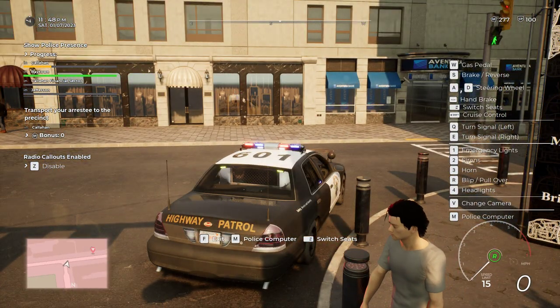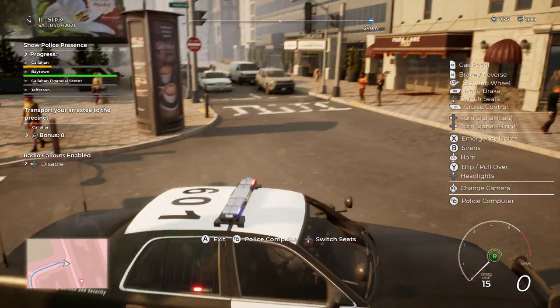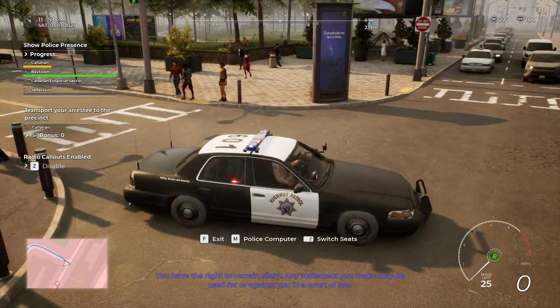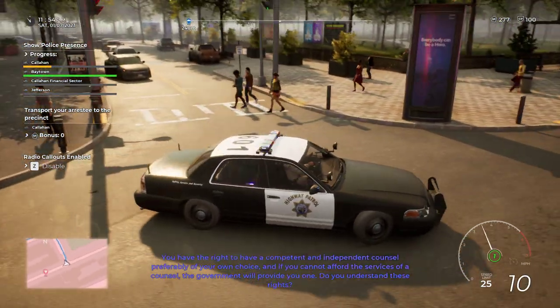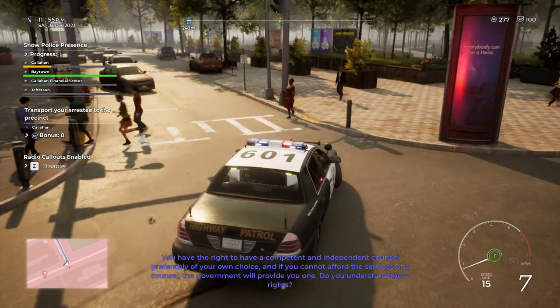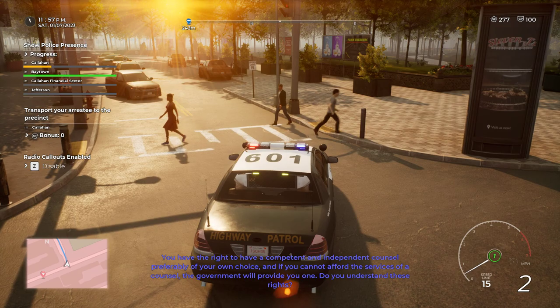Callahan Police Department. Another drunk guy right there. You have the right to remain silent. Anything you say can be used for or against you in the court of law. You have the right to a competent and independent counsel, preferably of your own choice. If you cannot afford the services of an officer, the government will provide you one. Do you understand these rights?